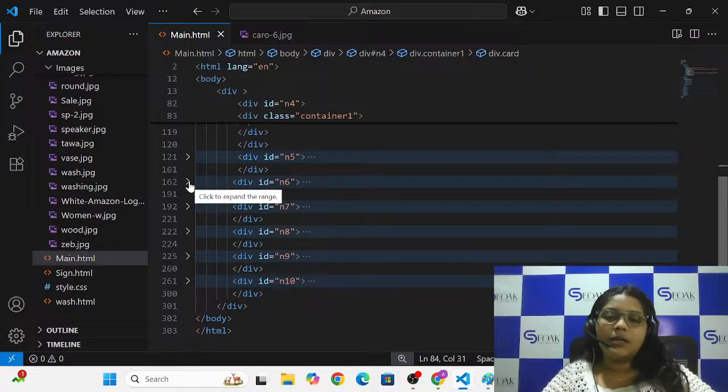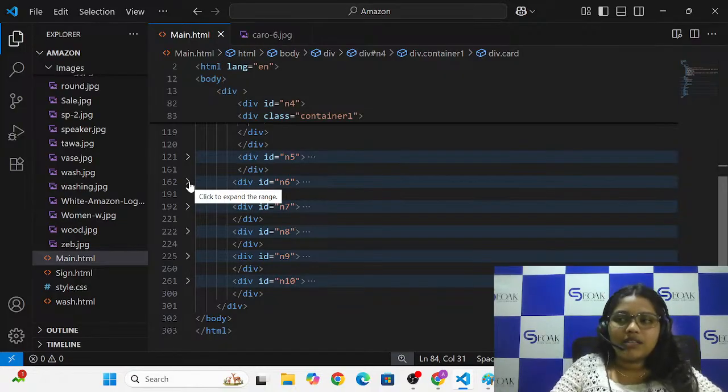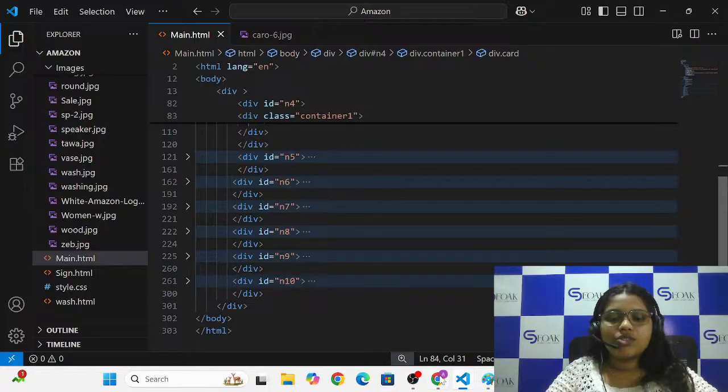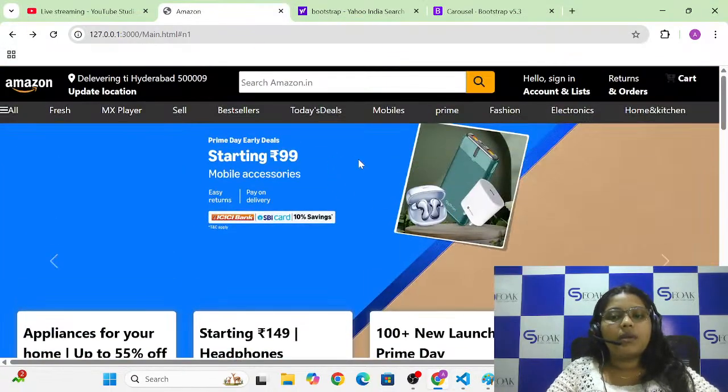Responsive is nothing but we can develop our web pages so they work on a laptop or on a mobile or on a tab, right? Let me tell you one thing. Suppose I have developed the Amazon web page on my laptop, and I want to see this one on my mobile. Is it the same alignment? No, the alignment and the layout would be changed. And I want to open it on my tab. How can I? The alignment would be changed. We can also change the alignment ourselves, right? But if you add Bootstrap, by default Bootstrap will change the alignment, so it will make it responsive, right?